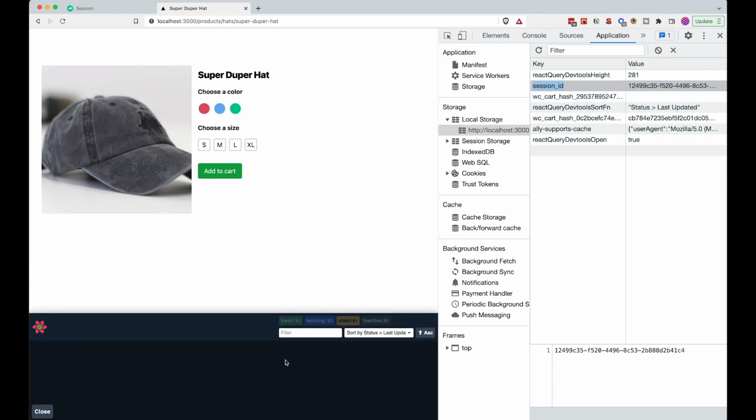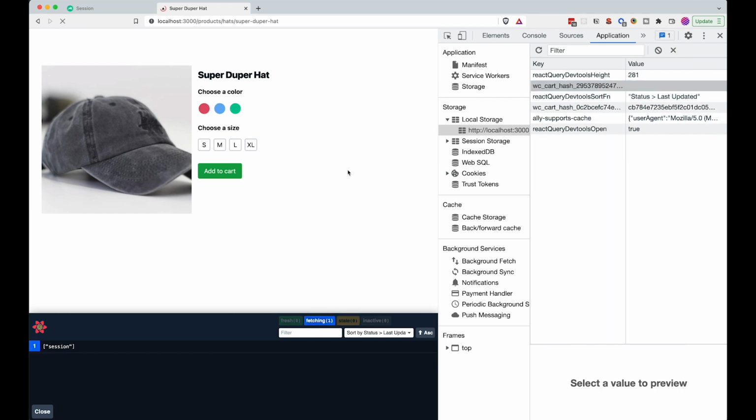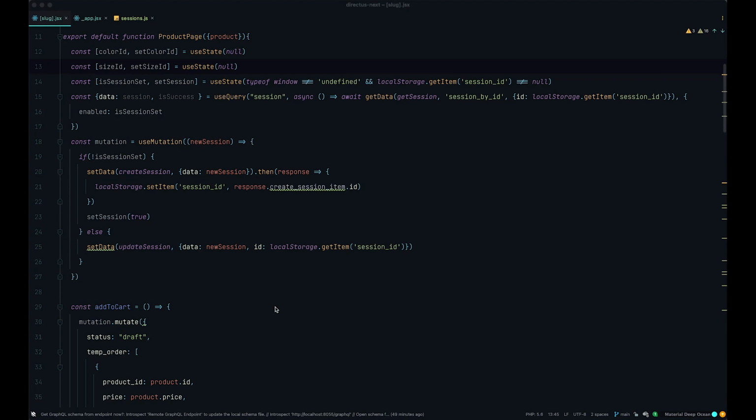and these are React Query DevTools. So let's refresh this page. And as you can see, the session is currently working. We are getting the data for the sessions. But if I remove this session ID from here, so from our application, we are removing it from local storage. If I remove it, now if I refresh the page, as you can see, it says disabled. So we are not getting this session right now. We are waiting for local storage to fill up with session ID so that we can get the session that we need, and then we can update it with the data that we need. So now let's create one more state.